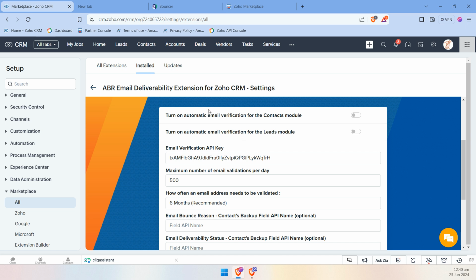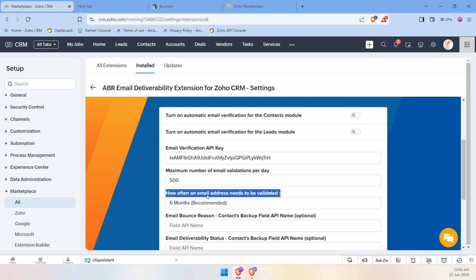So in here, the first few options are turning on automatic email verification for contacts and automatic verification for leads. The first one is contacts, the second one is leads. These two options right here, if you have them enabled, it will automatically check this part.